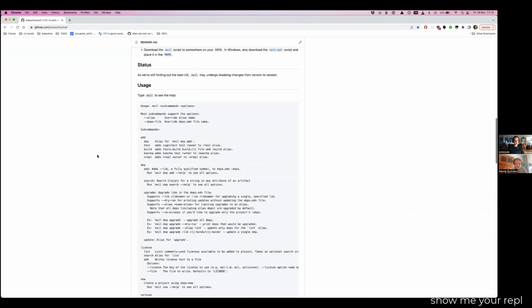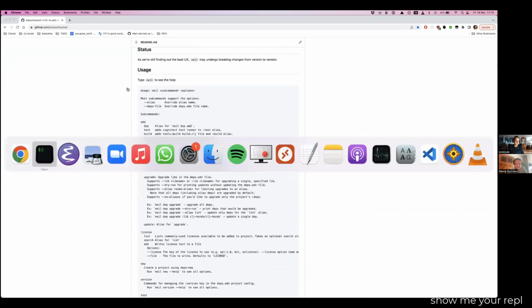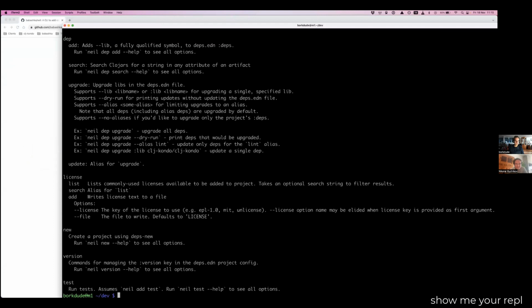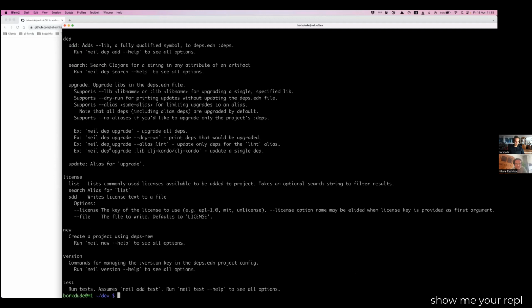If you execute Neil, you can install it with brew, for example, and if you then type Neil like this, it will show you what to do. You can add dependencies to your project, add a tools.build script to your project, etc. But for creating new projects, there is the new command.